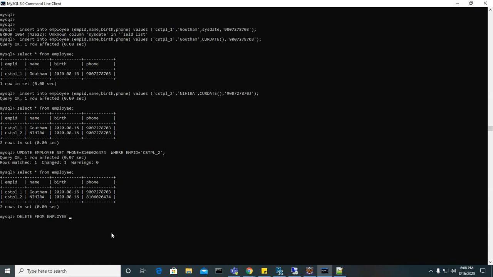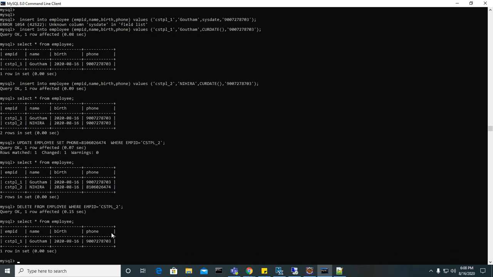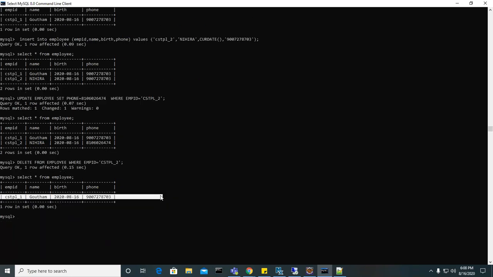Delete from table employee, where employee ID equal to CSTPL_2. Okay, so now executed. So I deleted. Now let's see whether the record is deleted or not. Only one record is there now.